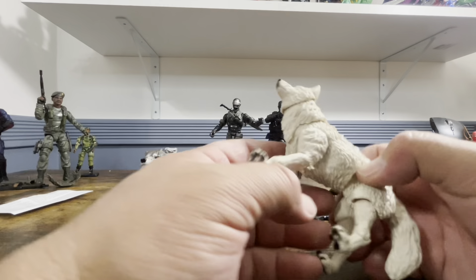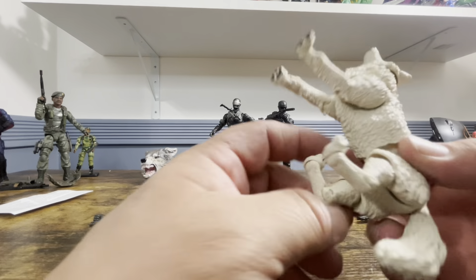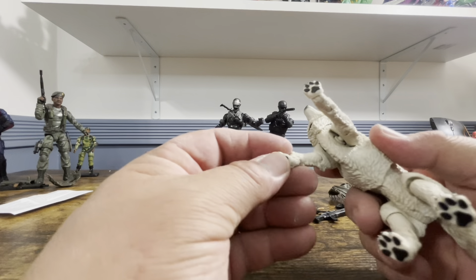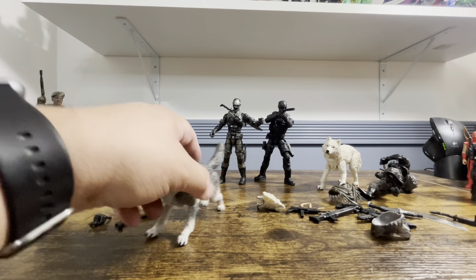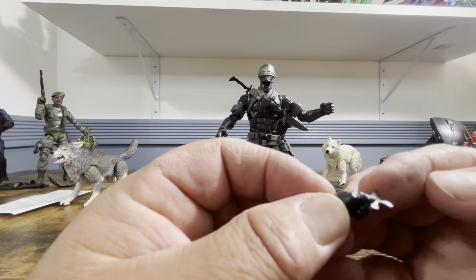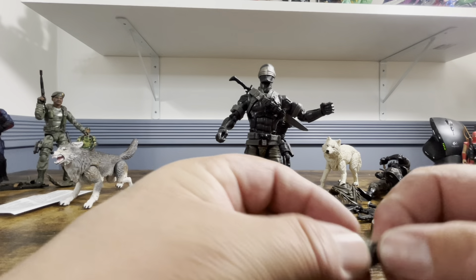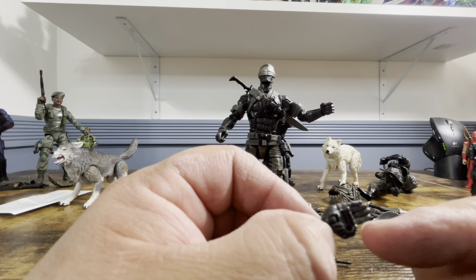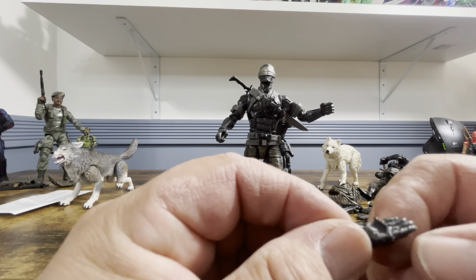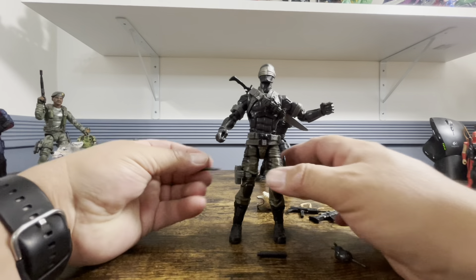He is not just full-on white or gray — it looks like they gave him a slight wash, or maybe it's just due to the texture that the shading kind of plays a hand in making it look different. The articulation: the body moves, head moves. You can pop this off the ball joint and throw the other head on. For this Timber I definitely like the more subdued look. Again you get the painted paws and that looks really nice. I think just in general we've had enough Snake Eyes — and there's another one that just went on pre-order yesterday.